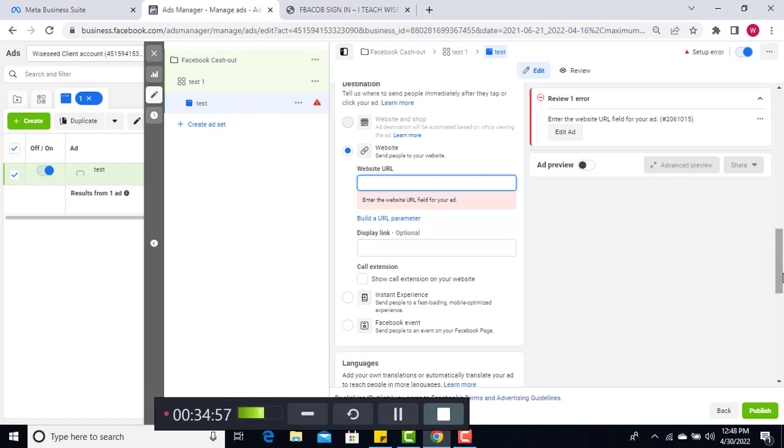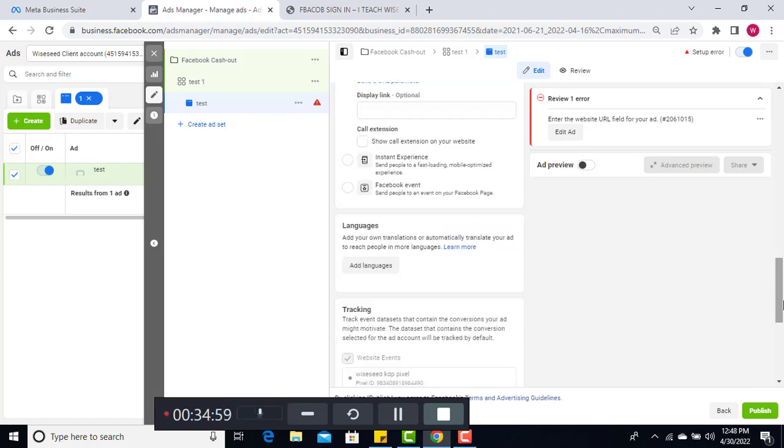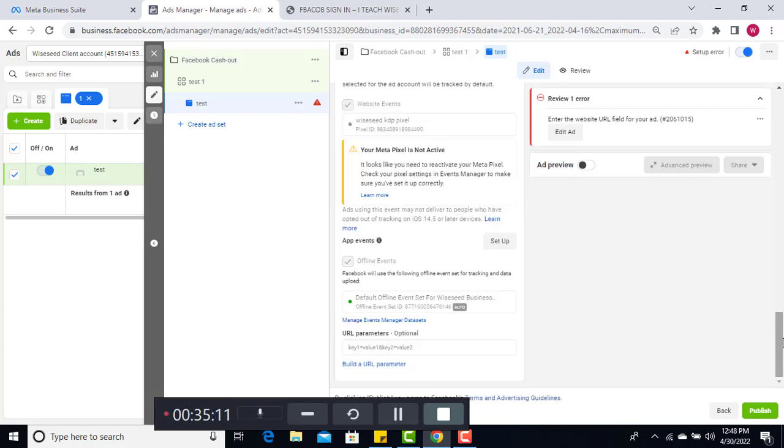Then you put whatever way you want to track it. Here you come down under tracking to set up whatever people you want to track. You just come here and select your tracking. If you are using a Facebook form, your tracking will be CRM forms or something. So when you are done doing all that, you just publish your ad. So basically, that is how to run ads on Facebook.